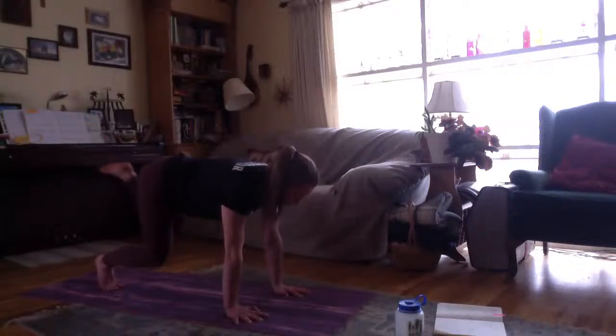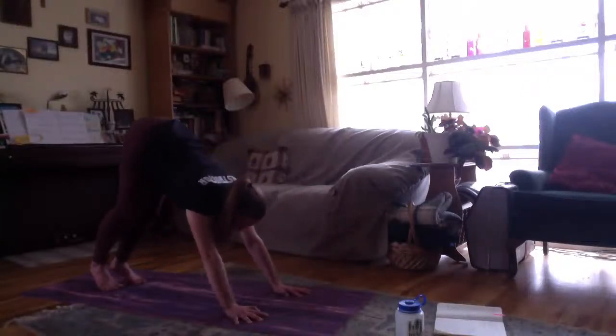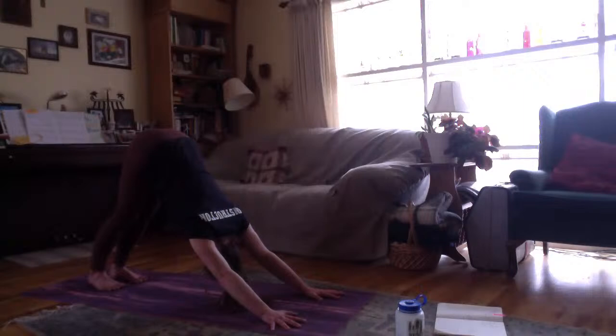And then exhaling, bring that left foot back in. Take another breath here. And then with your next exhale, lifting the hips up, reaching the hips back, maybe walking the hands out just slightly, widening your downward facing dog. Good work. Take some deep breaths here.